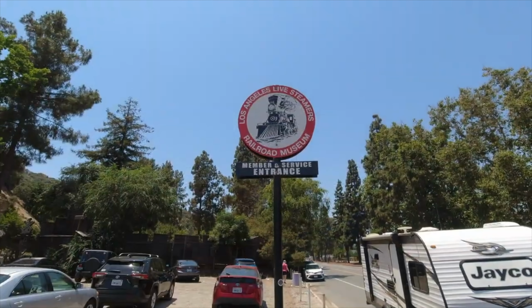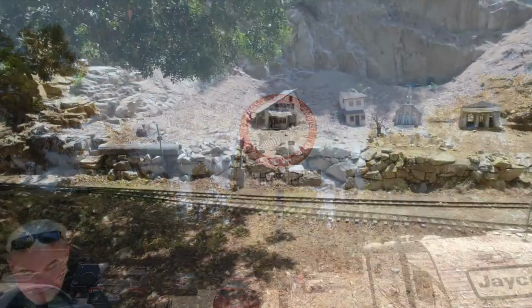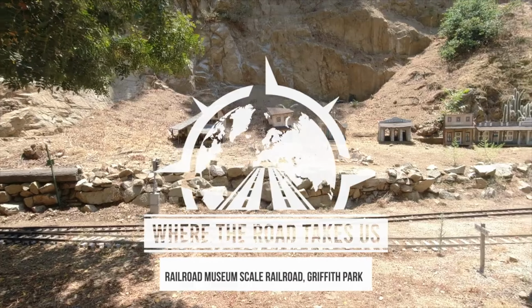Welcome back. We are at the Griffith Park Railway Museum. My first time here in like 20-some years. Let's go see what's going on.